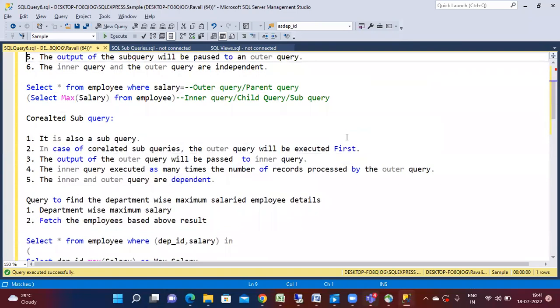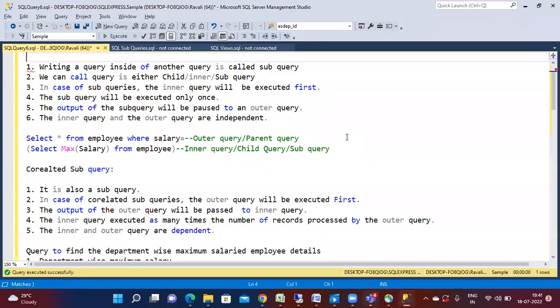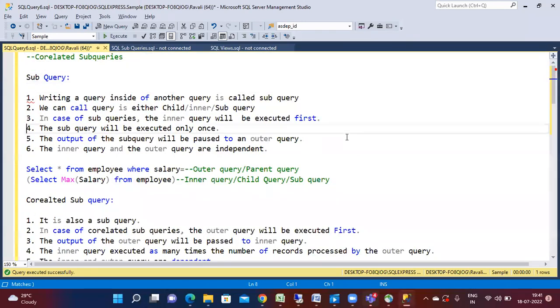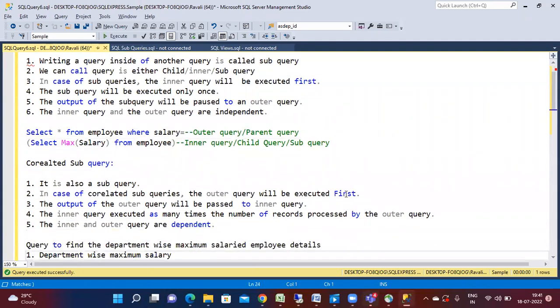In interviews, they will ask you only what is the difference between subquery and correlated subquery. So these are the differences I have written. In case of subquery, the inner query will be executed first and only once, and the output of the inner query will be passed to the outer query.